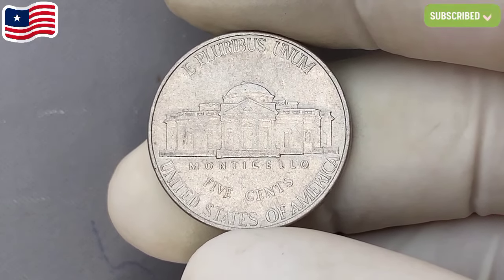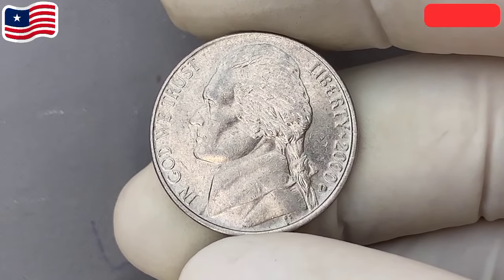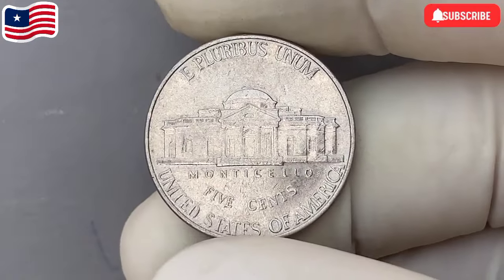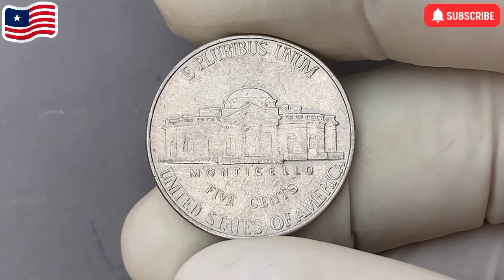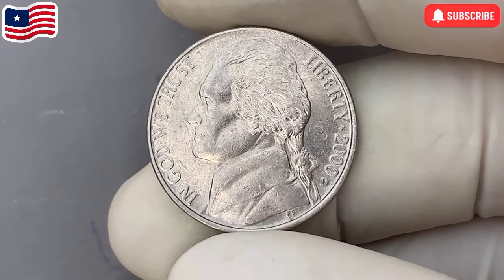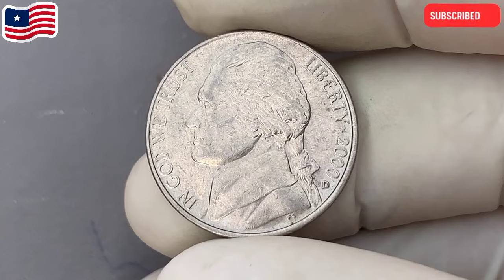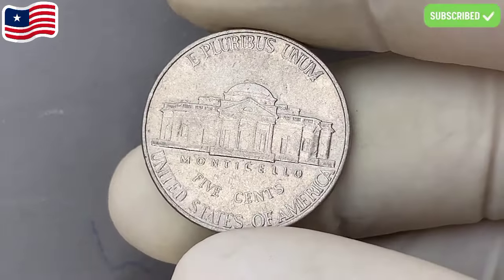Occasionally, during the production process, coins are struck with minor mistakes, maybe a double die, an off-center strike, or a misplaced mint mark. These error coins are like numismatic unicorns, captivating collectors who prize them for their uniqueness and the stories they tell about the minting process itself. Professional grading plays a crucial role here as well. When these coins are submitted to a grading service, experts evaluate them on their condition, authenticity, and rarity. Coins that receive top grades, especially in uncirculated mint state, can command a significant premium in the market. A certified high-grade 2000D nickel can be the crown jewel of a collection.